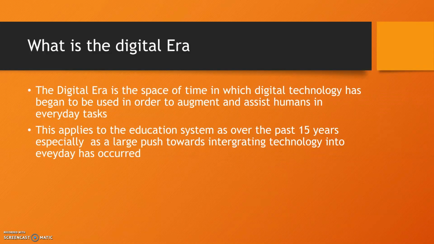What is the digital era? The digital era is a space of time in which digital technology has begun to be used in order to augment and assist humans in everyday tasks. This applies to the education system, as over the past 15 years, especially, a large push integrating technology into every day has occurred.